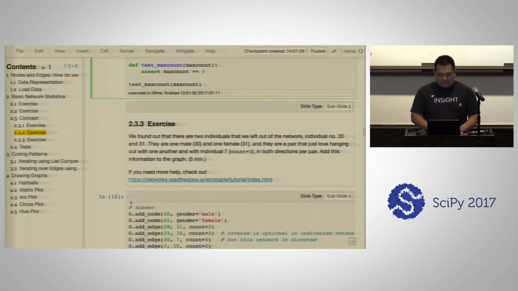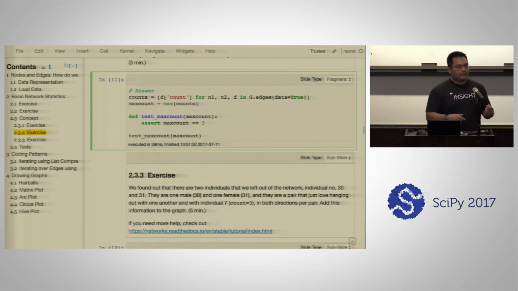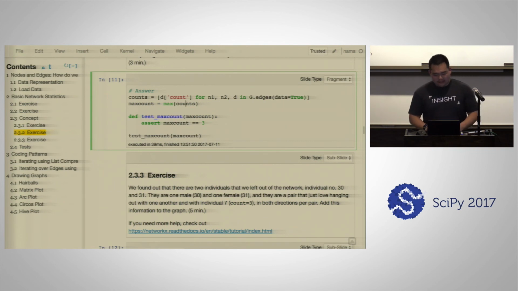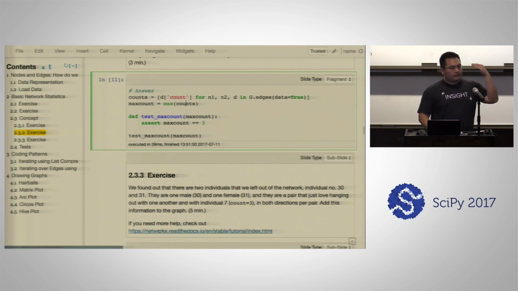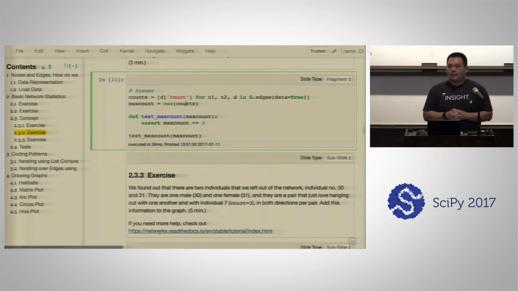Okay, so final piece is a little bit of something to get you familiar with the NetworkX API for adding or manipulating graphs. And so what I'd like you to do is to attempt this following exercise over here, which is to add some individuals and add some edges between them. And to figure out what the API call you need is, I think I provided the starter example there, and so you can copy that. In addition to that, you can also look at the NetworkX documentation link down there. Right? So we'll give people about 5 minutes to get this one done.